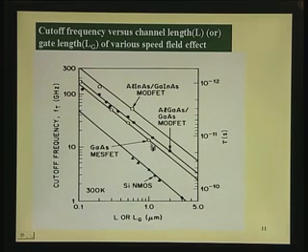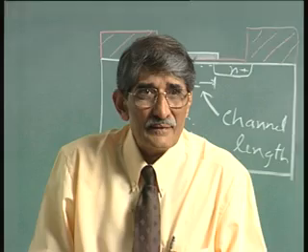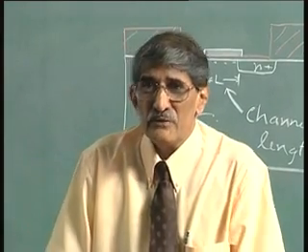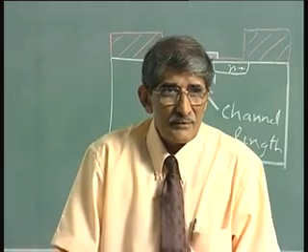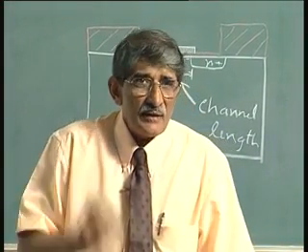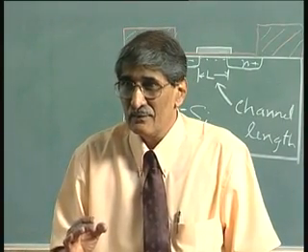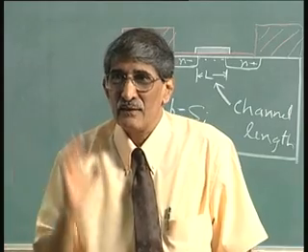Same thing if you want to achieve with silicon devices, you have to go down to smaller channel lengths, at least about 0.3 microns, to get what you can get with gallium arsenide at 1 micron. Why, I am not telling you right now, I am just giving you the result in the head. You change your material from silicon to a material like gallium arsenide and make a field effect transistor there, you can get higher speeds with longer channel length.